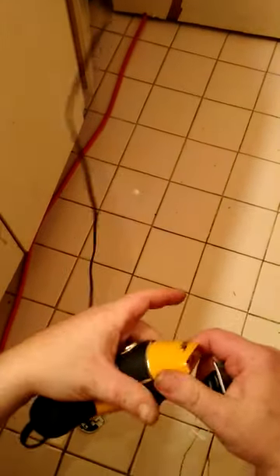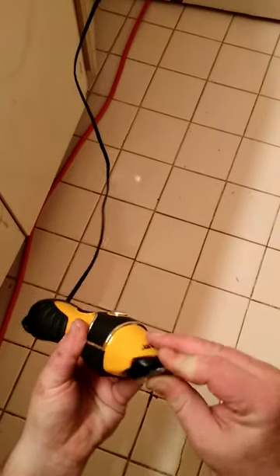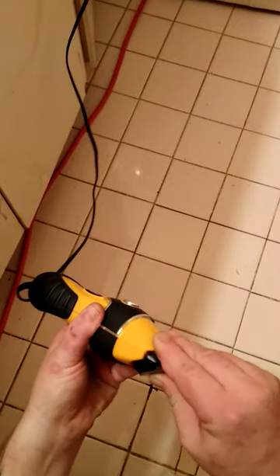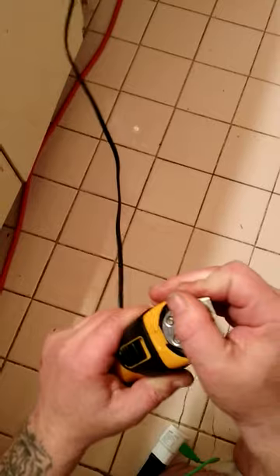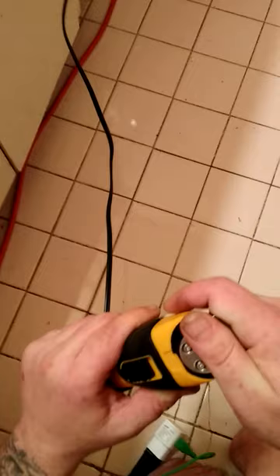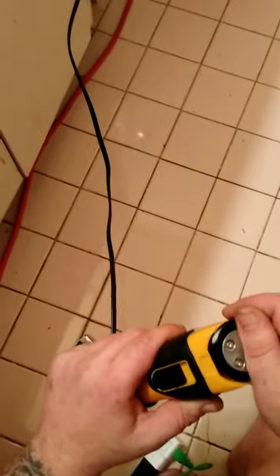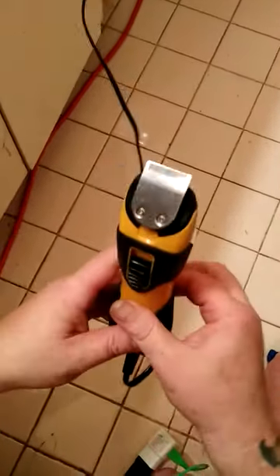So they do pop on and off. Here's the small one — get it on, get it flat, and basically you have to wiggle it and finesse it a little bit to get it to snap on. Bear with me, this is brand new so it's a little rough. Okay, so now the little one's on.